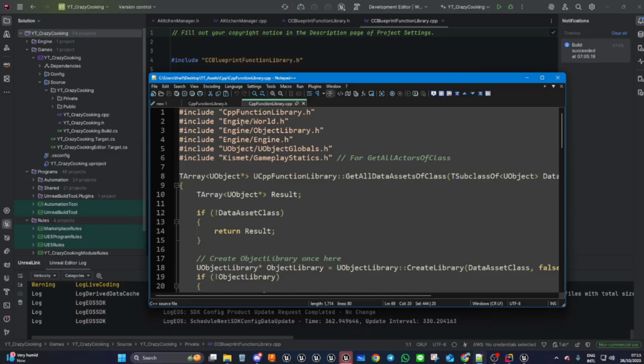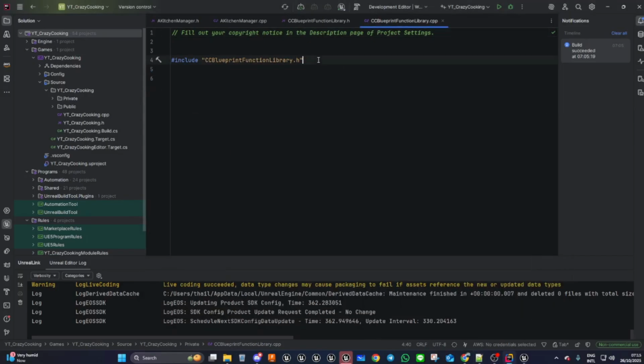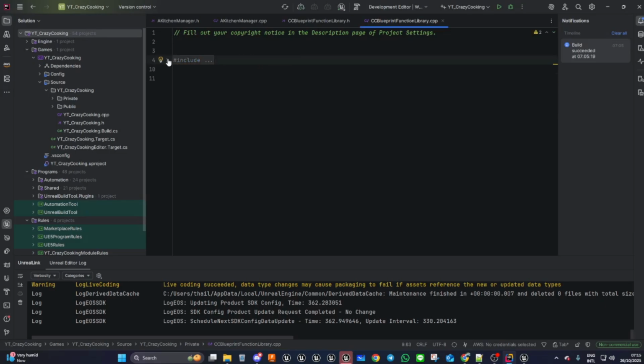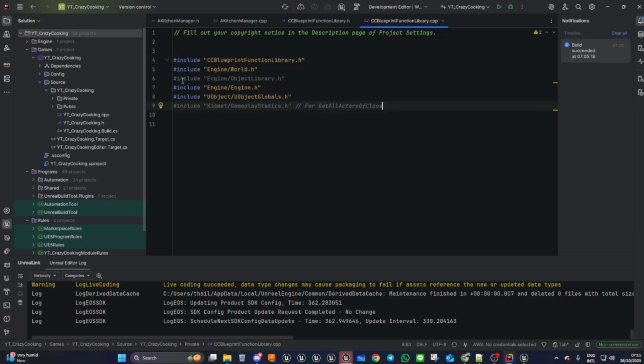These are standardized Unreal includes. So these last four, five, we can go ahead and copy and Control-V paste. And you see two of them are grayed out because, again, we're not using them as yet.